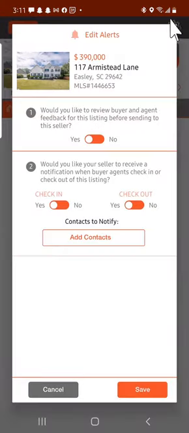They also have settings where they can decide if they would like the buyer to review the feedback before it goes on to the seller, and if they would like the agent to review the buyer's feedback and who it would be sent to. And also, when they check out of the home, the showing agent, this is where the listing agent would control how and who gets notified about that showing being over. And they can add as many contacts as they want. They can put yes at checkout or yes at check-in or no to either. And so, another feature within the scheduling process with Quitchet.